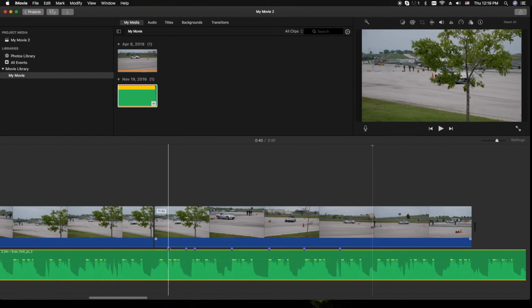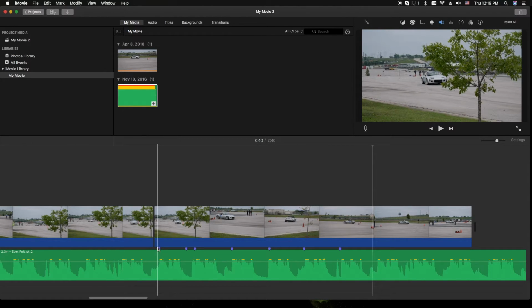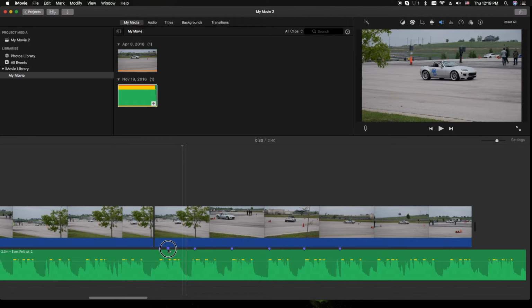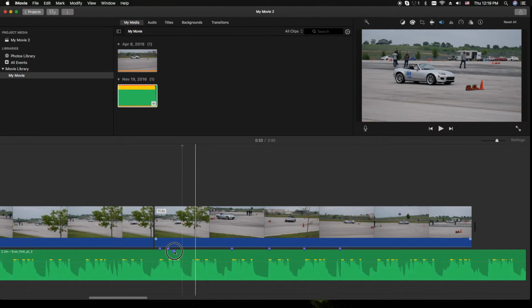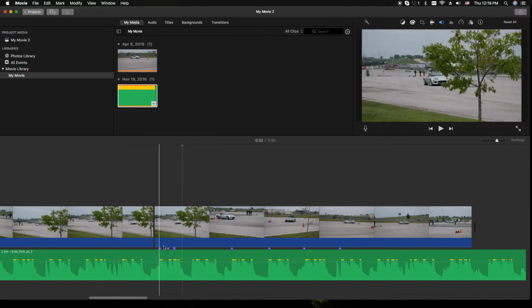Okay, so once you put these markers, you can move them around. And that'll tell you where you wanna split your clip. So this one's dun, dun, dun. So it's gonna be like three. Basically, those are the three points I wanna split. Dun, dun, dun. So I'm gonna do a cut.